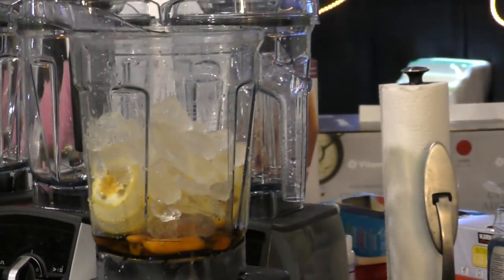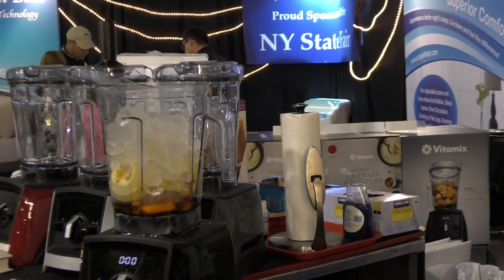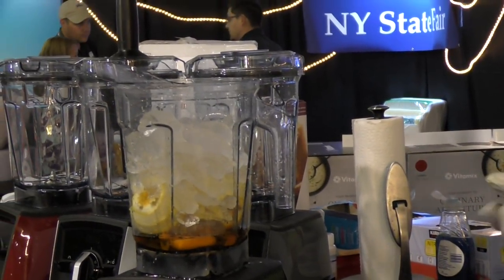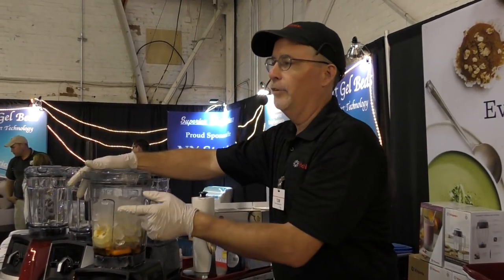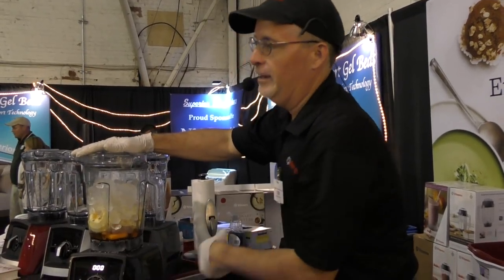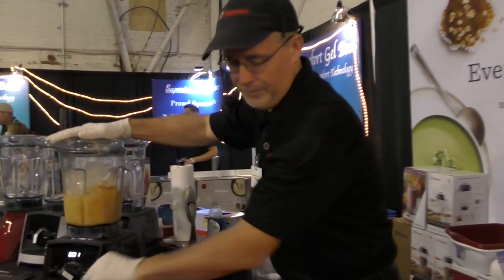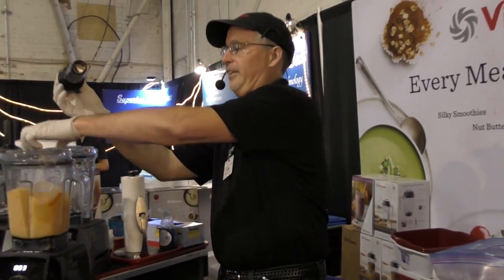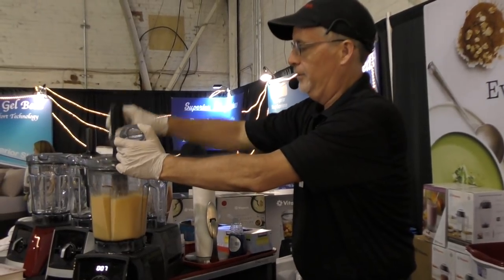The main ingredient in our frozen dessert is ice. What's great about ice? Name something. Fat-free. Yep, it hydrates you, but it's also fat-free, it's calorie-free, and it's free to make in your freezer at home, right? Start on 1, go up to 10. So it comes with a tamper. This is why you can push thick ingredients right down into the blades.